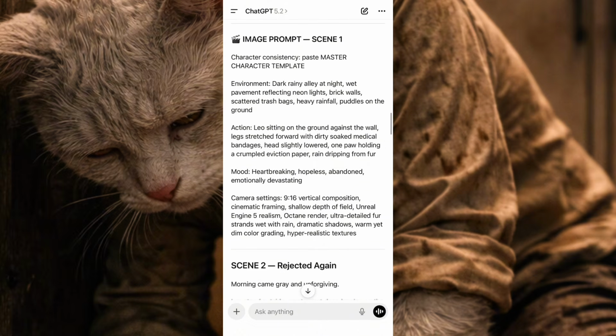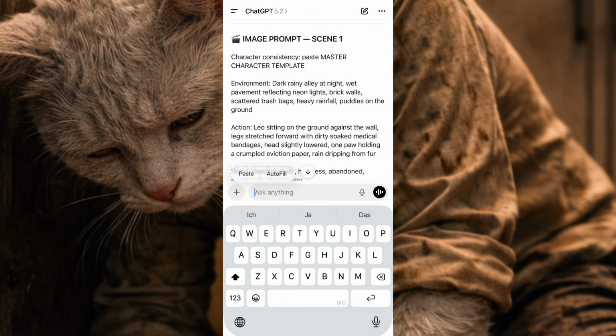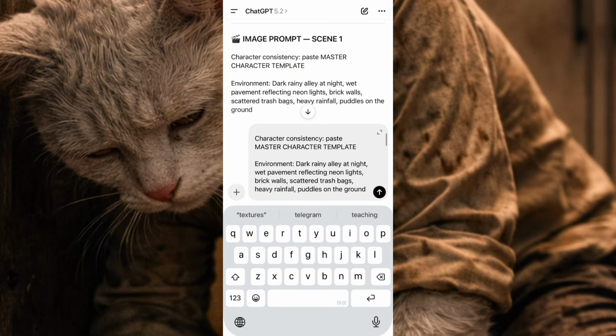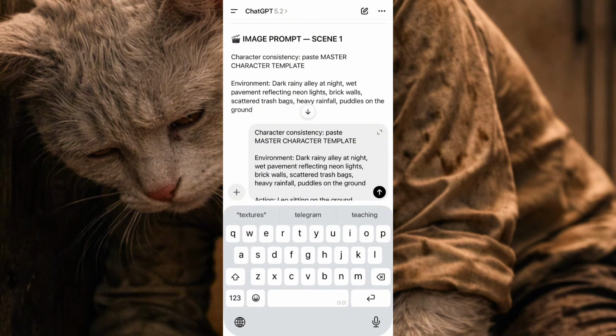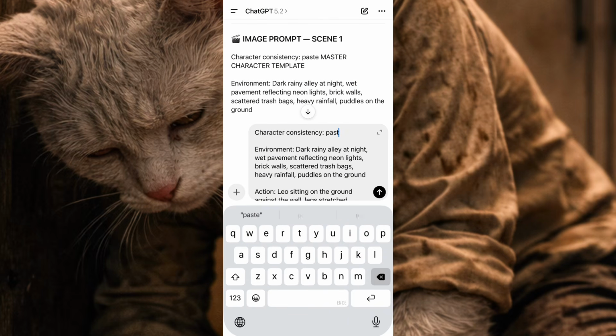Okay, now we have it like this. This is scene 1. I'll copy the scene 1 image prompt. I'll just bring it here for editing and paste it back here. I'll swap up here where it says character consistency. Master your character template. Delete that. Nobody will teach you this. They already come and teach you their templates. They just paste their templates and continue what they're doing. My page is for beginners.